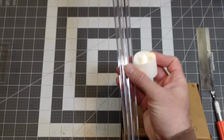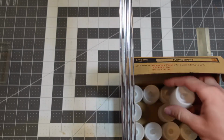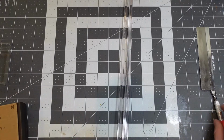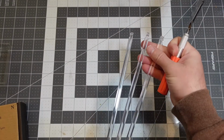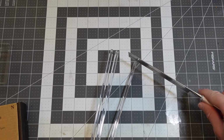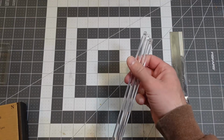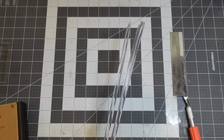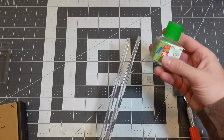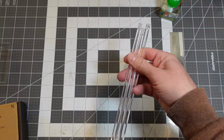But what I can do is make one out of these, and then make a mold and just cast them up, which might be the best way because I think it's going to take some kind of sculpting. Or what I'm going to do is use sandpaper and a Dremel and cut these down to size. I'm going to cut some lengths out of these, and I think these are acrylic, so I'm going to use some plastic glue, something with acetone in it, to melt them together. But first I'm going to cut some lengths out of these.